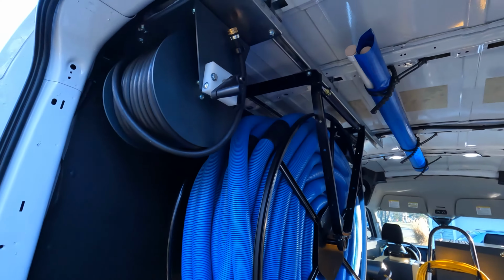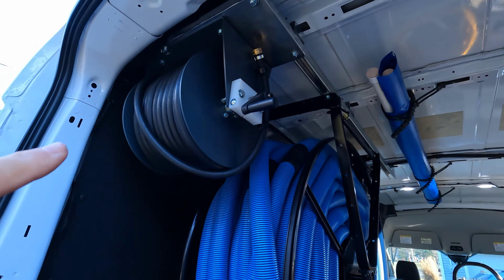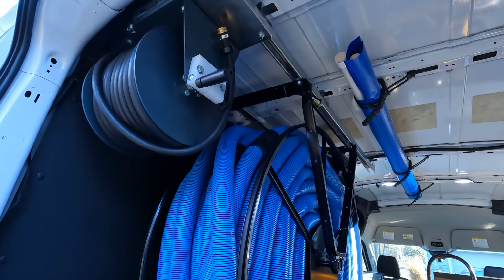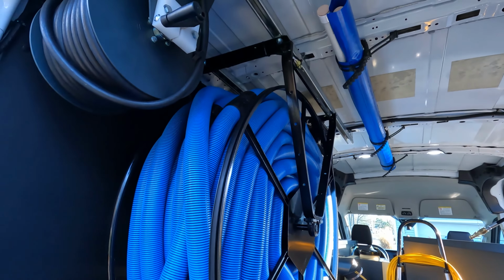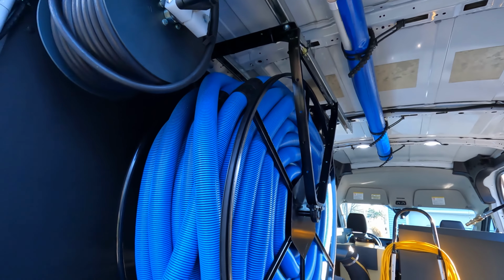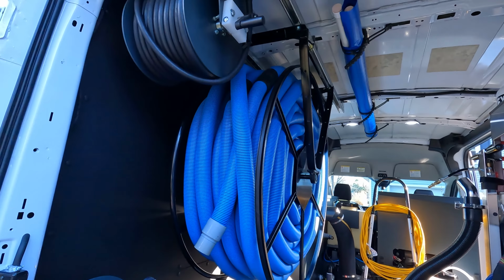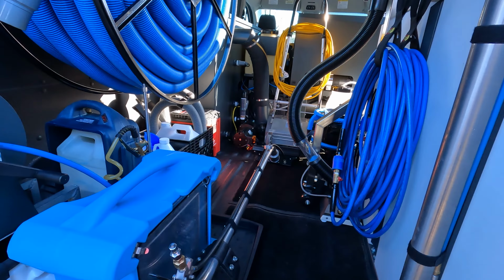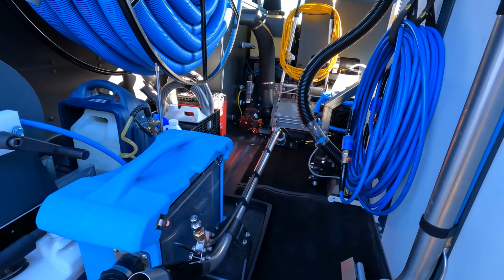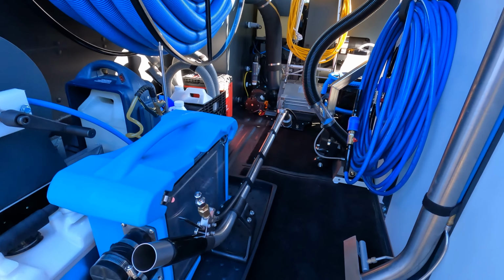Then they created this fantastic rack system up here where we're able to mount the fresh water hose reel, which we got 100 feet on there, and then 250 on our vacuum hose. That's really on probably 75% of our jobs all that we need, and that's why we set the truck up like that. But then in this open space, when we're doing hotels, we've got reels of 50-foot vacuum hose, and we just load in what we need and carry them in on the job. Works out good for us that way.